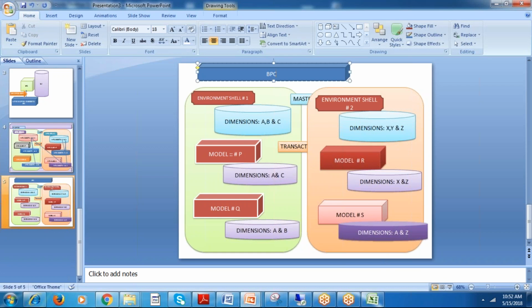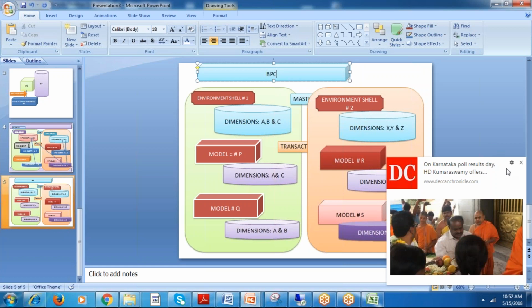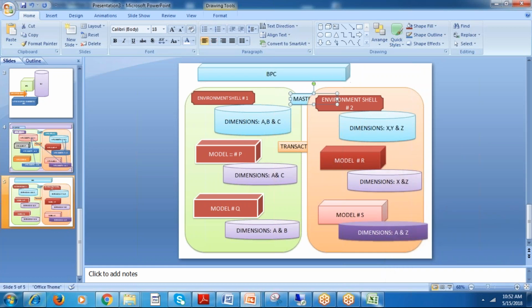In BPC, this is the BPC. So here, info environment shell, we have created one environment shell. Number one, we have created in the BPC.